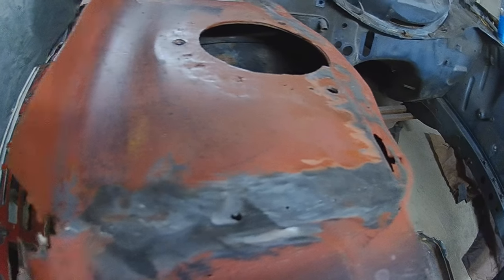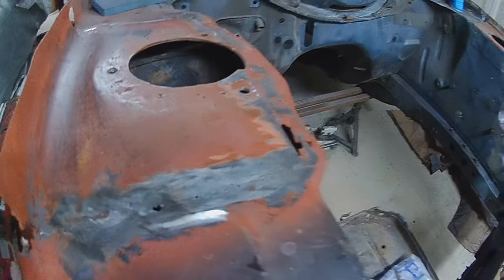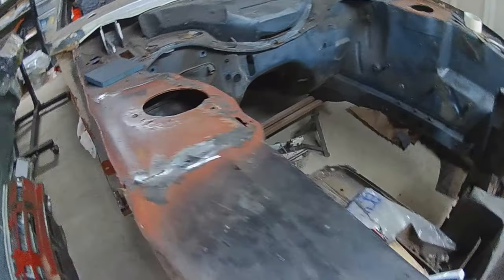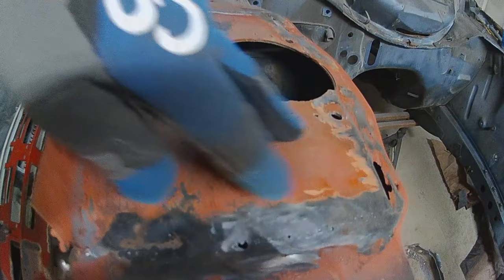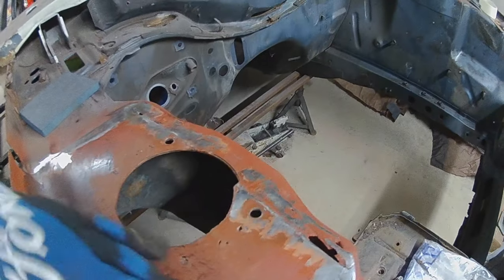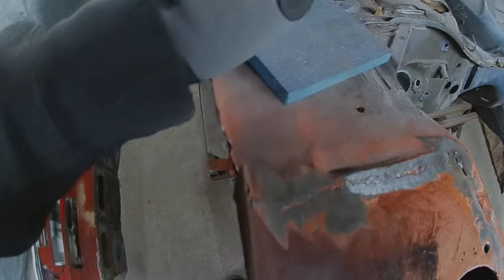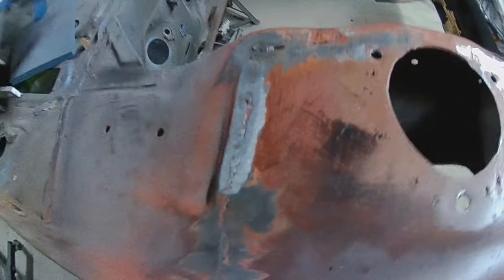Probably more than three years ago, if you check out one of my first ever uploaded videos it was a Capri restoration slideshow. Basically I found that all this was rotten and I cut the entire thing out and made a big chunk of metal into the shape. When I moved and brought the car with me I just quickly slapped some red oxide over it to keep the welds clean, because I knew I'd come back to it one day.